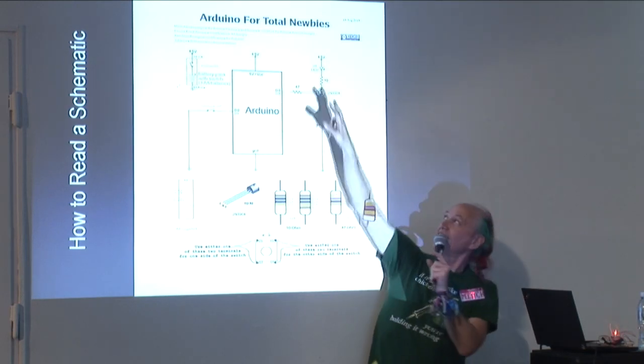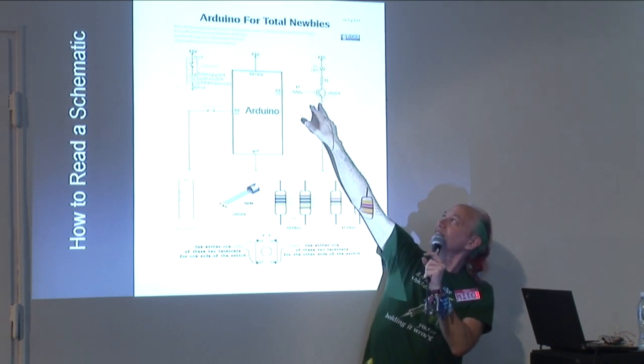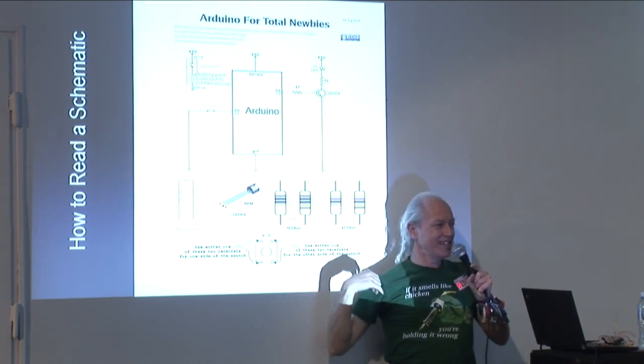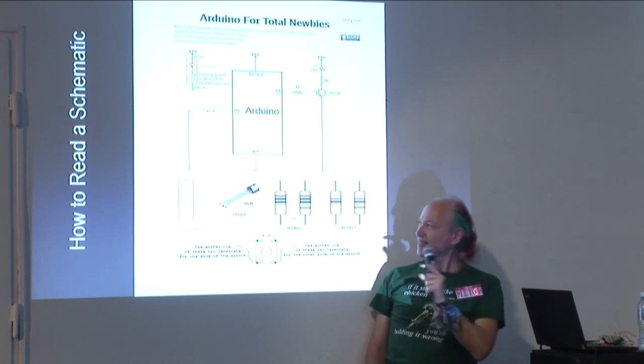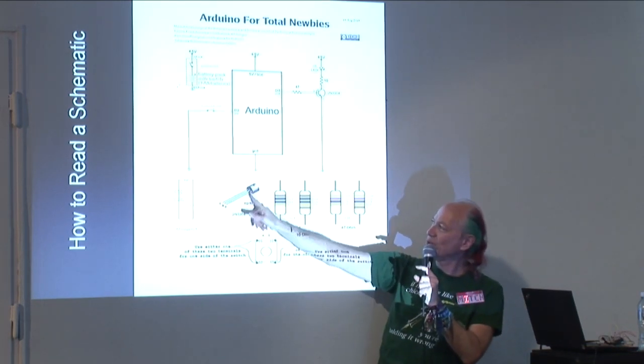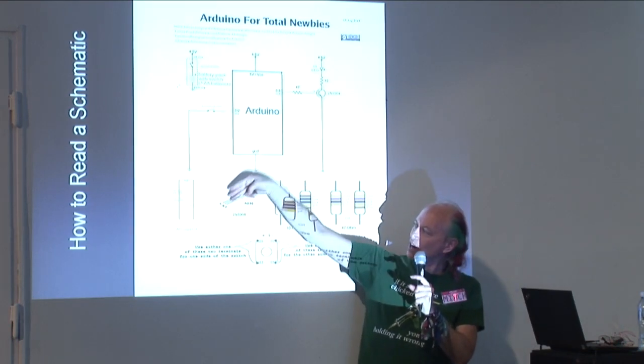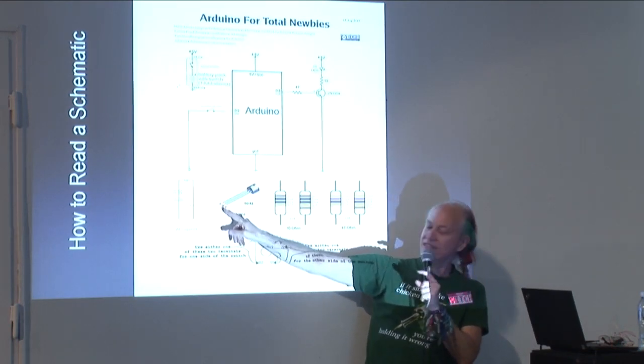And normally on the schematic, it's not written E, B, and C. You just have to know which is which. But you can find out very easily from the data sheet. And the data sheet will show you an actual drawing of the part with the three wires coming out to show you which is C, B, and E.